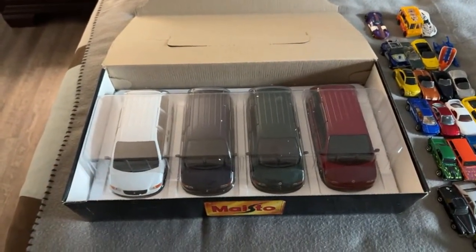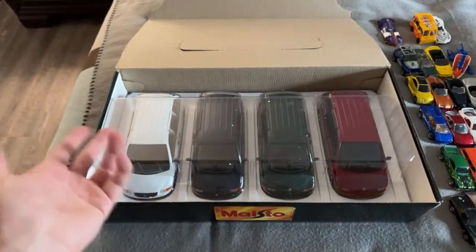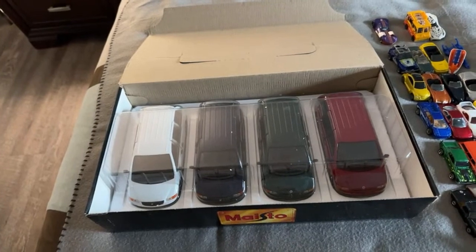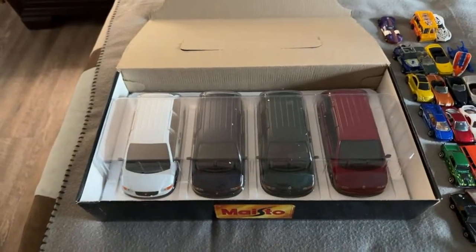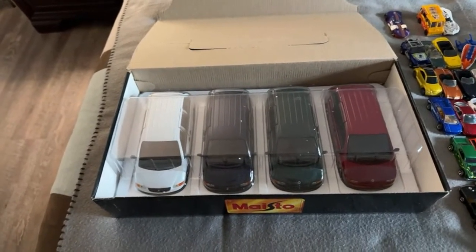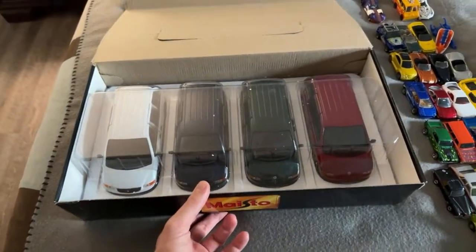I mean, it would really be cool, especially for the current minivans that are out, if someone could make 1/24th or 1/24th-ish scale models of them. I know for the Chrysler Pacifica / Voyager that's out now, these are like the earlier versions of that. I think someone makes a 1/32nd scale version, some Chinese company. It has all opening doors, working headlights, pull back motors, this and that. But you have to get it shipped from overseas if you want to actually get it. So that can get a little bit pricey, but it's just cool because these were.